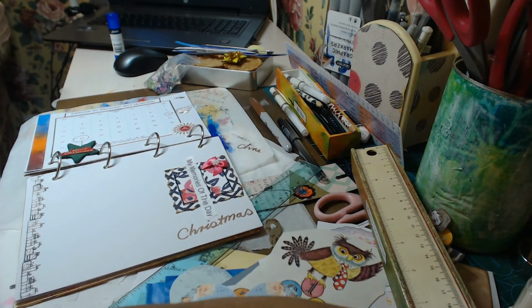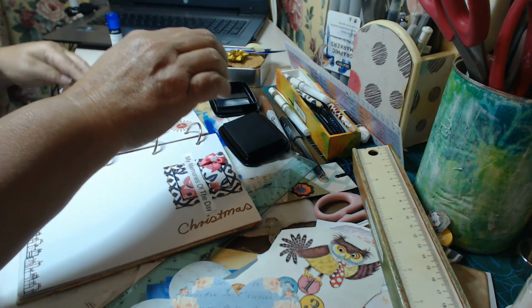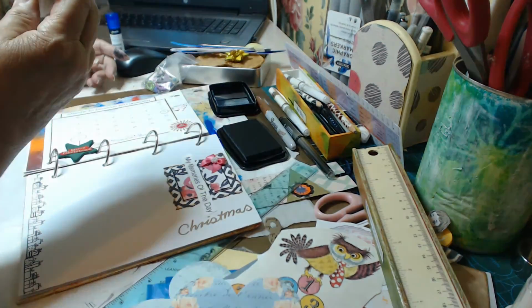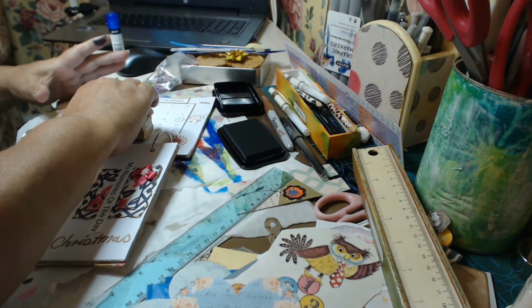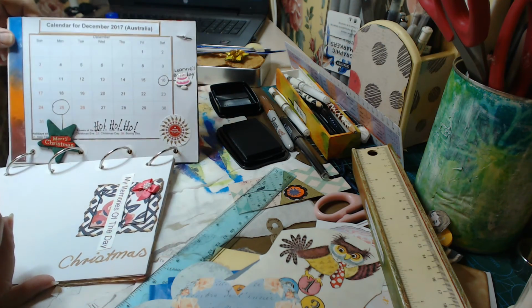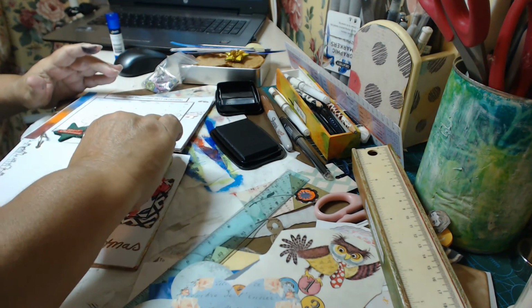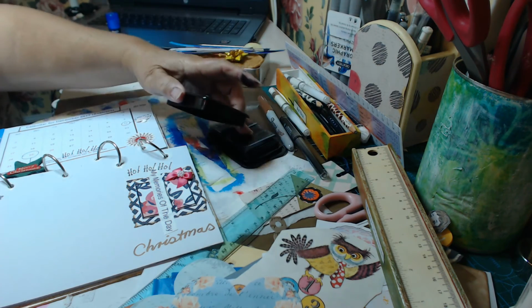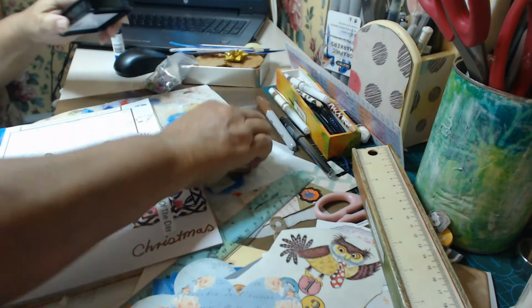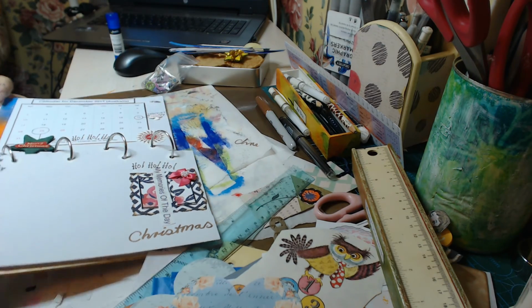I've got another stamp here. Let me have a look at this one. Oh, yes, I like this one. This one is quite nice. It doesn't seem that long ago that I used it. I'll just get that off. It's very sticky stuff. This one says, ho, ho, ho. How about if I put it on the bottom here? There we go. That looks pretty good. Ho, ho, ho. See it there? And I can also put it on this side. Ho, ho, ho. There we go. That doesn't look too bad. Right, let's just fix that up. Get that off. Put our stamps away. And there we go. We've done those two pages.